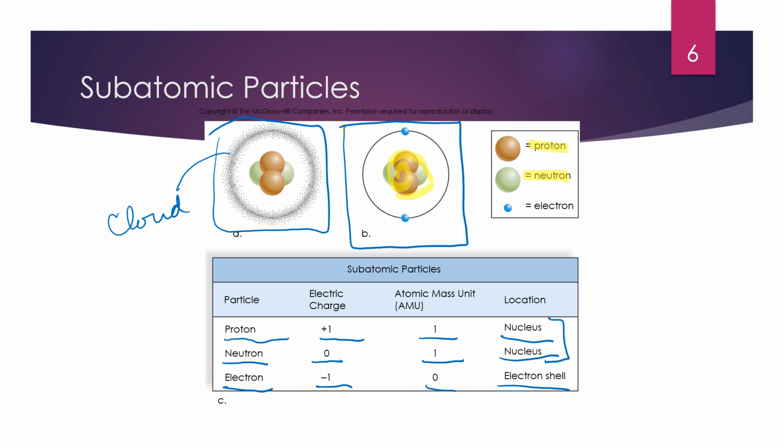And the size of a nucleus is very, very small. You cannot see this with your naked eye. Even with any microscopes you would have, you wouldn't be able to see the size of the nucleus or the size of an atom. And within the atom, the nucleus is very tiny, so those protons and neutrons are very tightly compacted in the center of the atom, with the electrons spinning around.